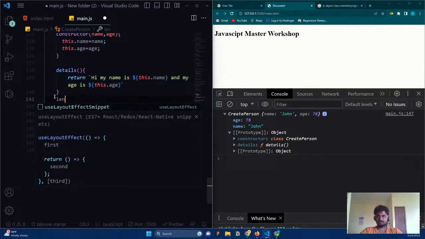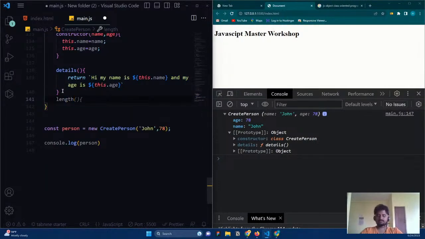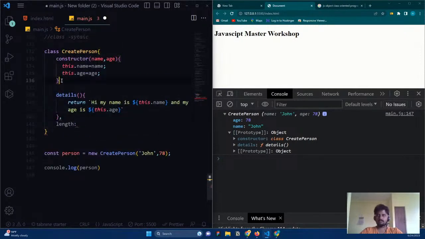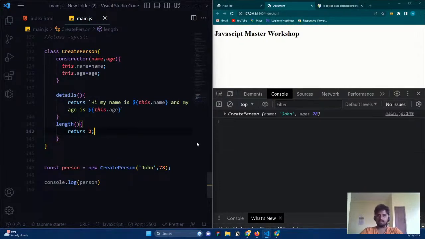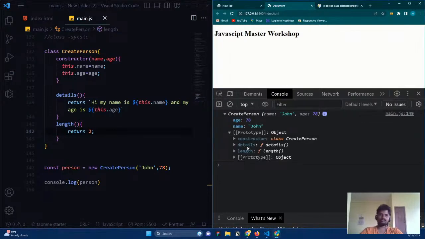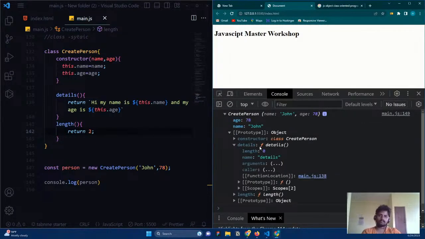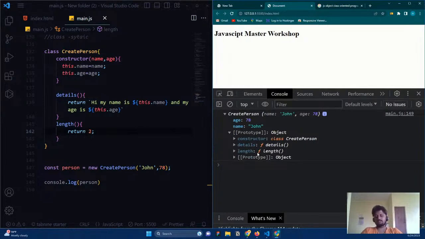If I add a length method and return true, something like this, and now let us go here, you can see another function containing the length value we are giving here.